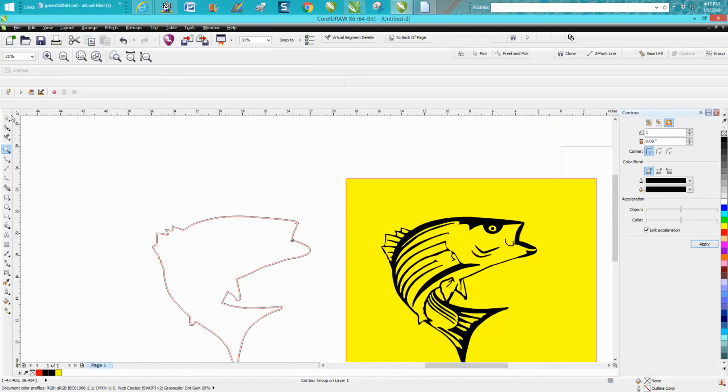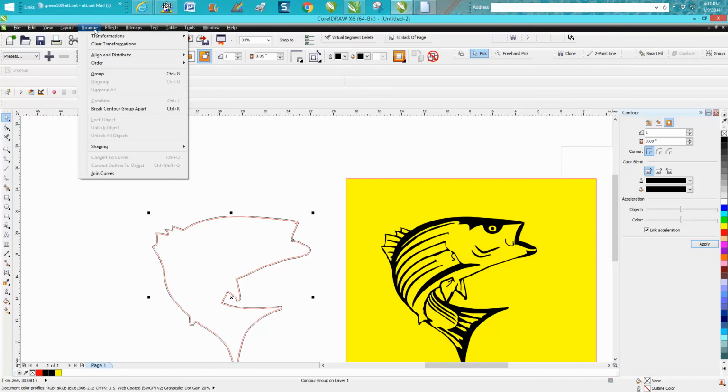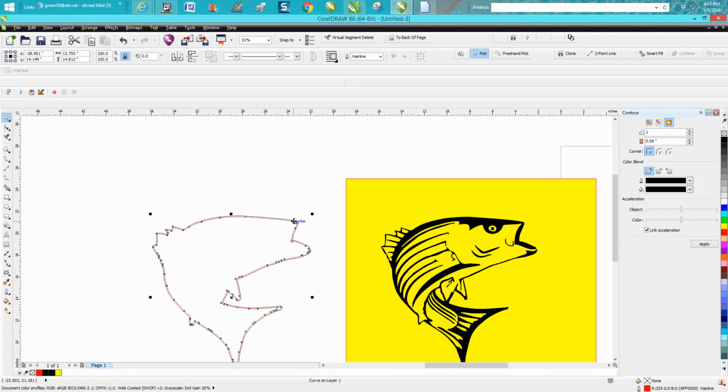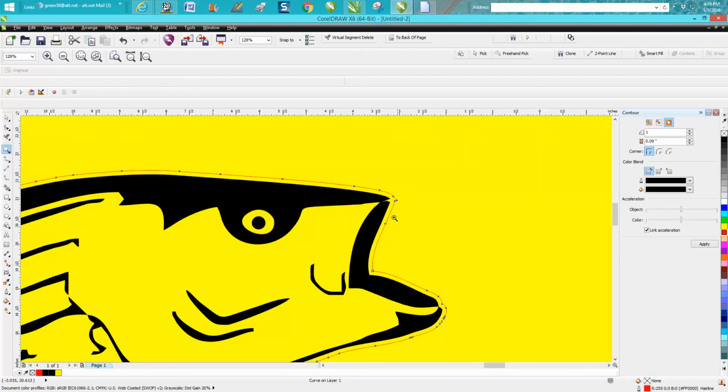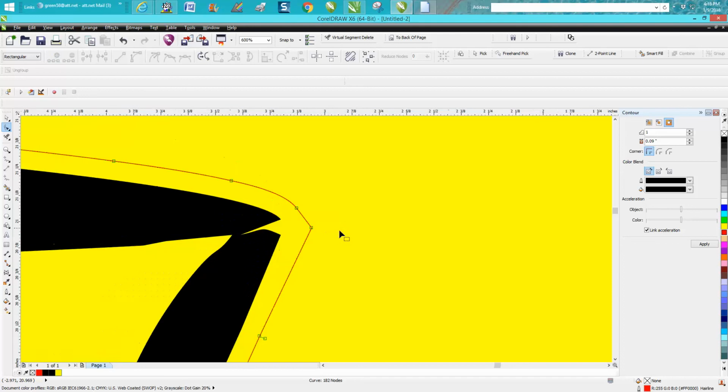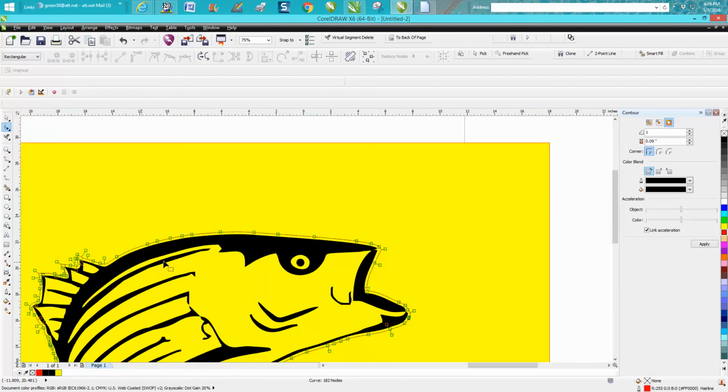Break contour apart. Go up to Effects or Arrange, Break Contour Apart. And this is where you want to make sure you get the black, and that's why I contour in black. So you can delete the red. Now we can change this to red. I left click or right click my mouse, then put it right back. So now you have a little bit of cut line around this fish. Now you could see where you could actually clean up the cut lines. That doesn't look real good. So you can actually delete that and go around and just look at your fish.